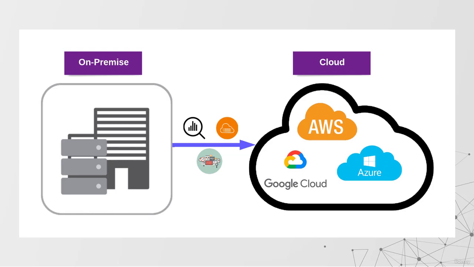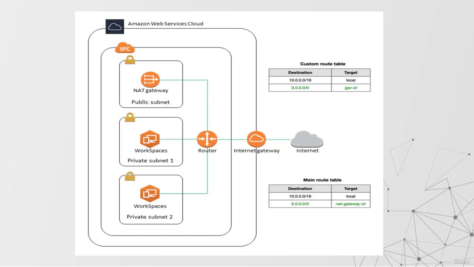Now, let's assume a company named TechFlow, for example, that wants to migrate their web application to the cloud. So to set up their VPC, they first create a VPC with a specified IP range, and then inside the VPC, they set up two subnets. We've got a public subnet and a private subnet, and then they attach security groups to their web servers to ensure only HTTP and HTTPS traffic can reach them. And they can also set up a NAT gateway in the public subnet, and the database servers in the private subnet use this to fetch updates from the internet without exposing themselves to inbound internet traffic.